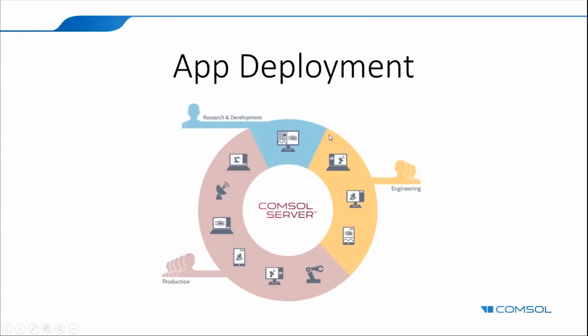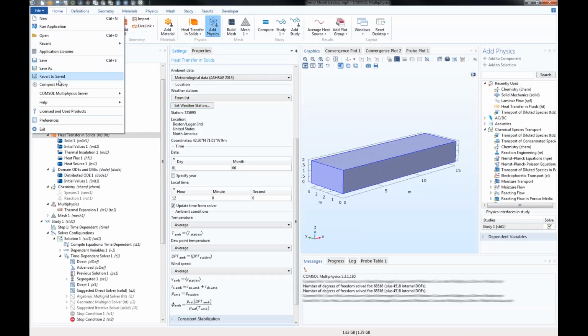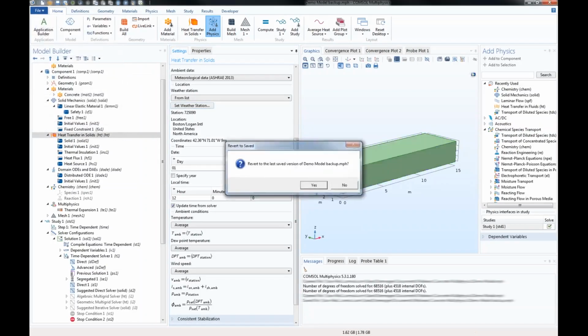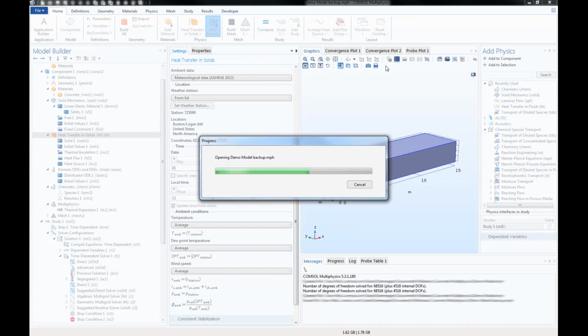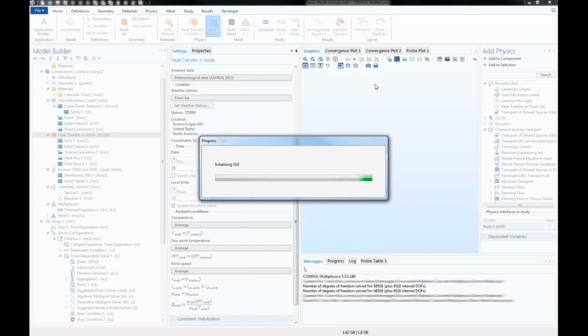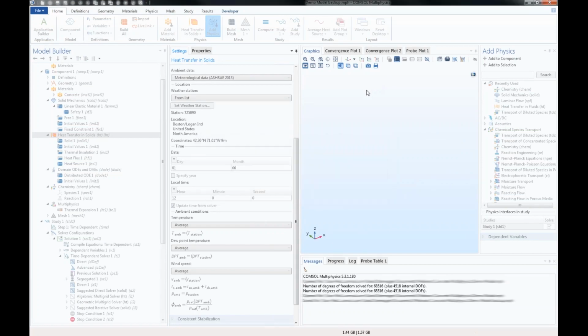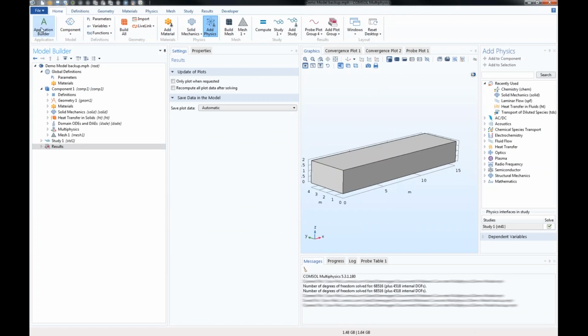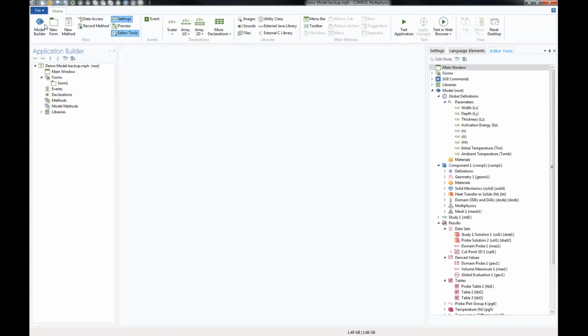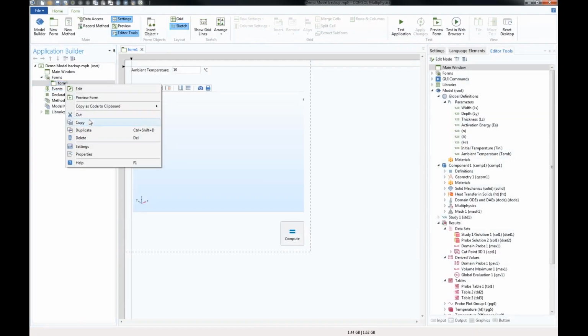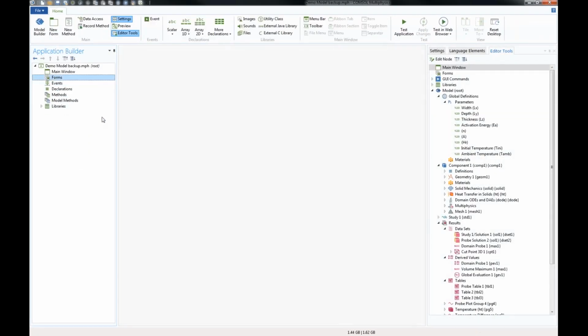Okay. The final thing that I will quickly show here is developing apps. Once you have developed your model, let me revert to saved. Once you have developed your model, you can say, look, I want to do something here that I can share with other people. So you can encapsulate the expertise you have built. You have studied the chemistry, you've studied the numerics. I have one form here already. Let me delete it. Let me show you this from scratch.